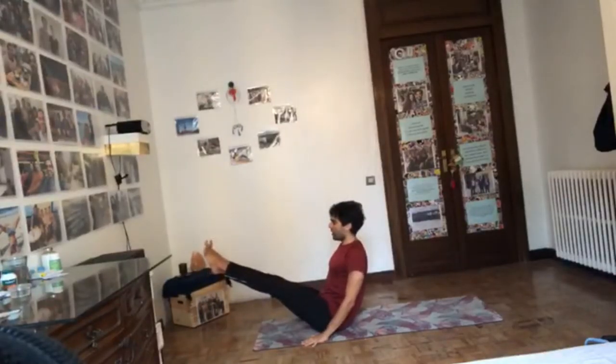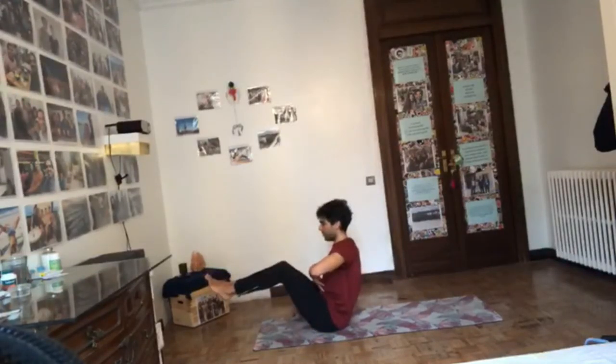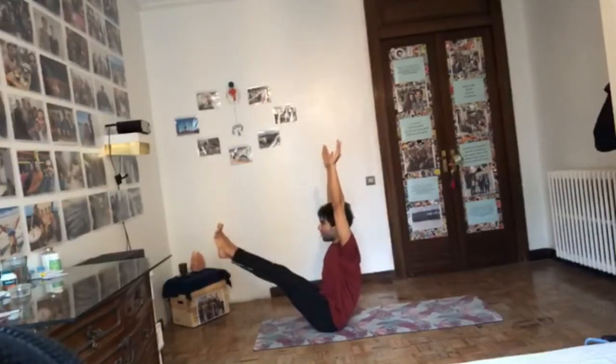Different options, straight legs is a good option. If you need to bend the knees, it becomes more accessible, and keep remembering to open up the chest. So if you want it harder, straighten the legs, and if you want it harder, bring the arms up. If you want it even harder, bring the arms all the way up and breathe. 4-5. So I'm just giving options here.